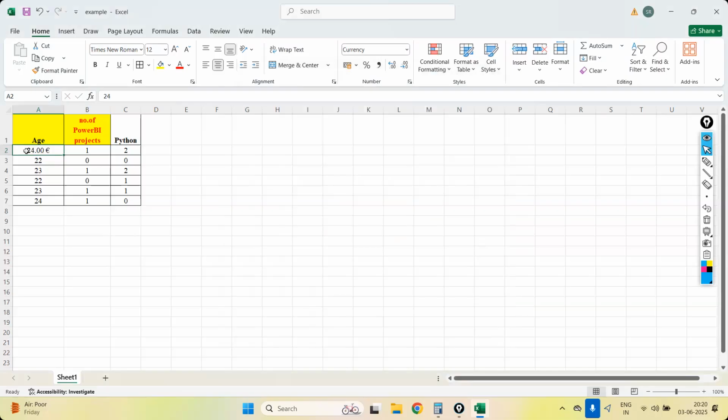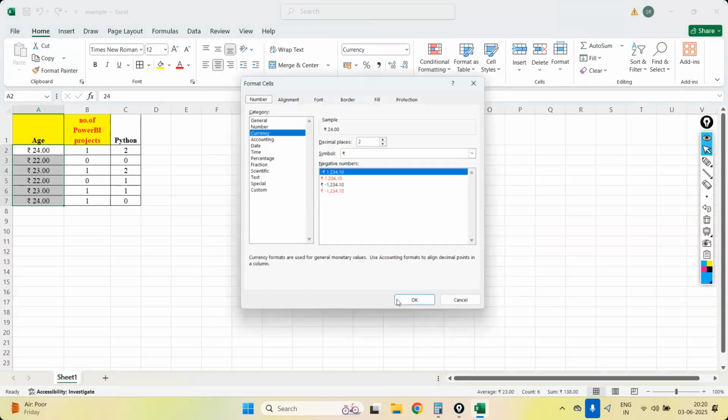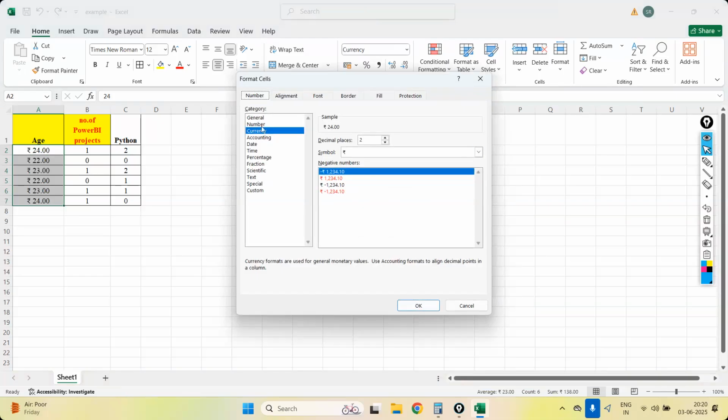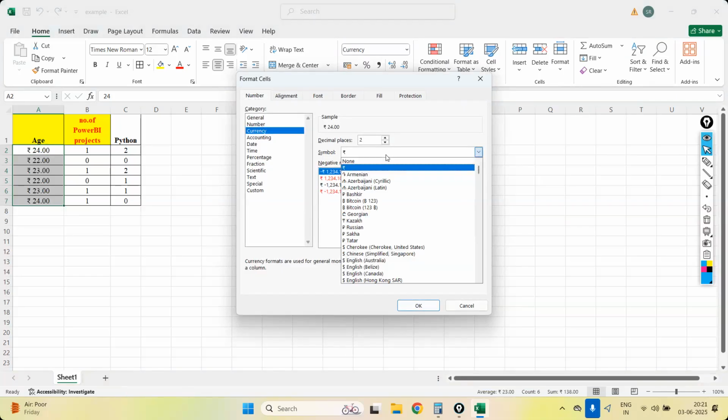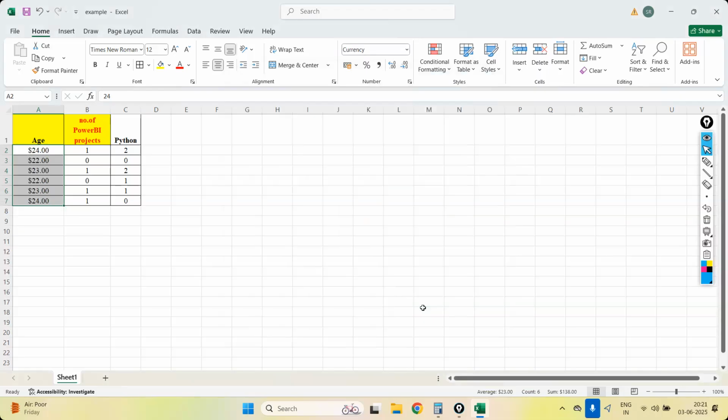And so, sir, only for this cell, not for this cell? In the entire range it has to be added, means select all the cells. Okay, and click on the currency and automatically it will be applied. If it is not the one you want, then click on More. Here you can choose, multiple options are there. You can choose whatever symbol you are interested in. For example, I want to add the dollar. It is going to add the dollar symbol.